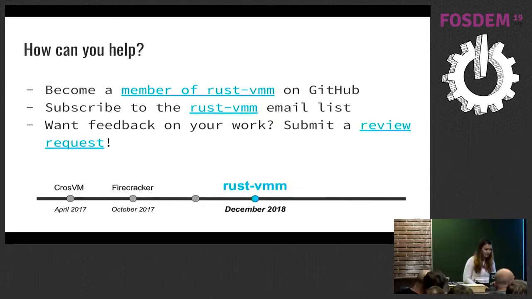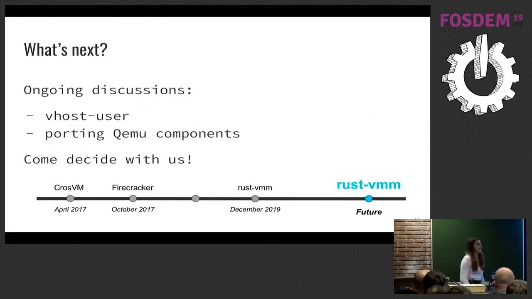Now, you might think that the talk is over, but it's not, and there are 2 reasons for that. One is that I just added the slides 2 days ago. The other reason is that we are going to talk about what's next, what is in the future. There are some discussions ongoing about adding a vhost user space implementation for vhost in RusVMM. Then there are also some discussions around porting QEMU components, which I actually find very interesting. But the future is not set in stone, and it is an ideal time for you to come and decide with us.